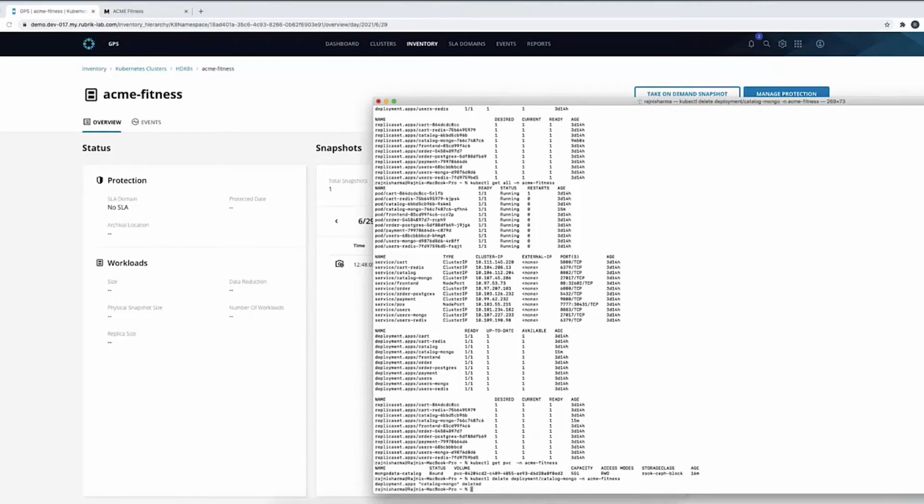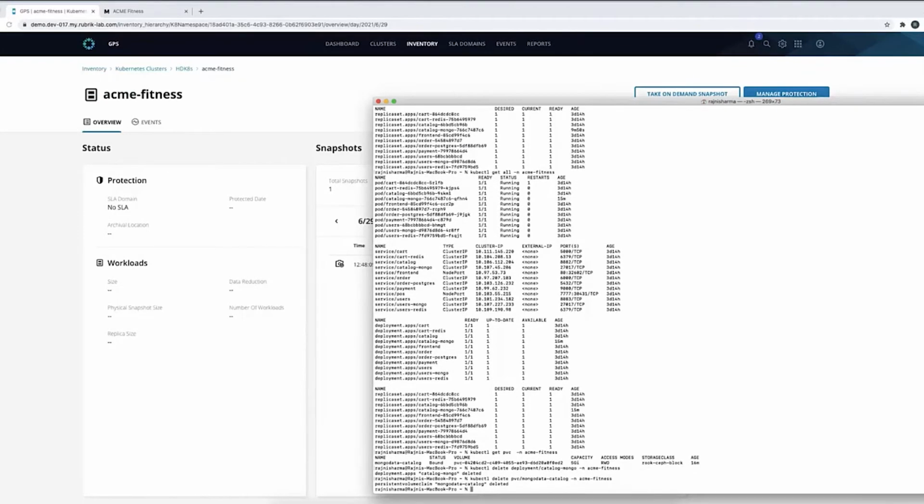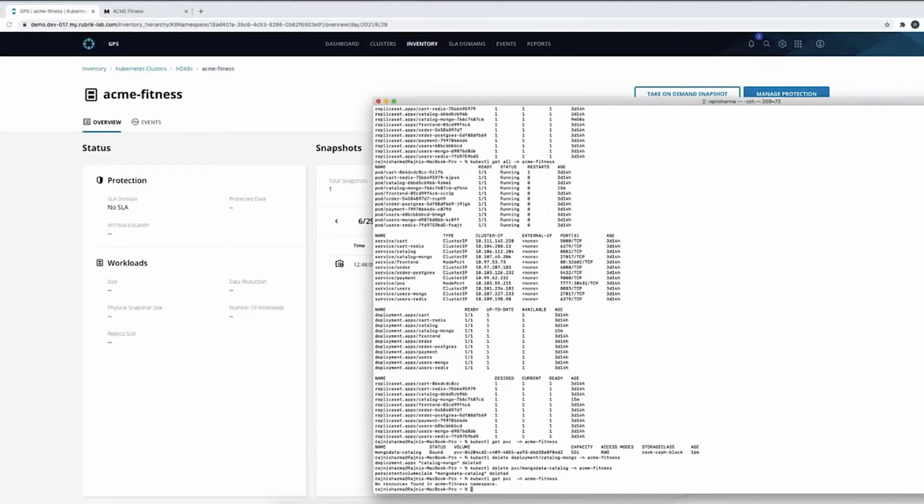So if I delete this, in addition to just deleting the deployment, I'm also deleting the PVC, which means I have no data storage left. And if we look, there are no resources found in this Acme Fitness namespace.